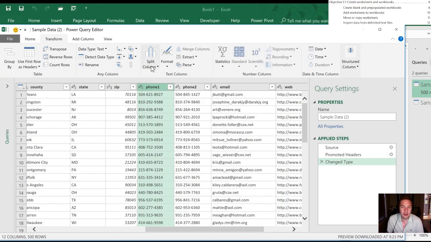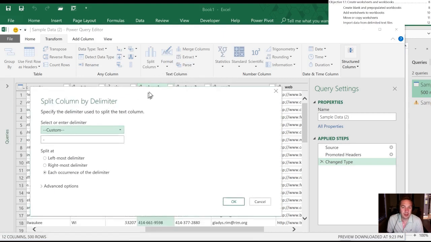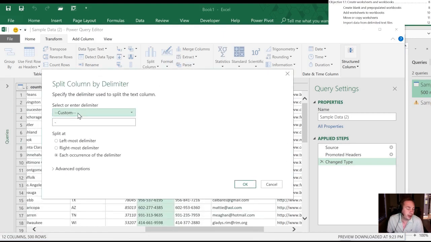and what I'm going to do is ask it to split the column. Once I select this, I'm going to choose by delimiter, and in the dialog box that pops open, Excel has taken a look at it. It spots this dash, and so it's going to use that one. And it gives us a couple choices. It can start with the leftmost, the rightmost, or for every occurrence. In this case, I want it to use the leftmost, in which case it's going to have the area code separate from the rest of the phone number.